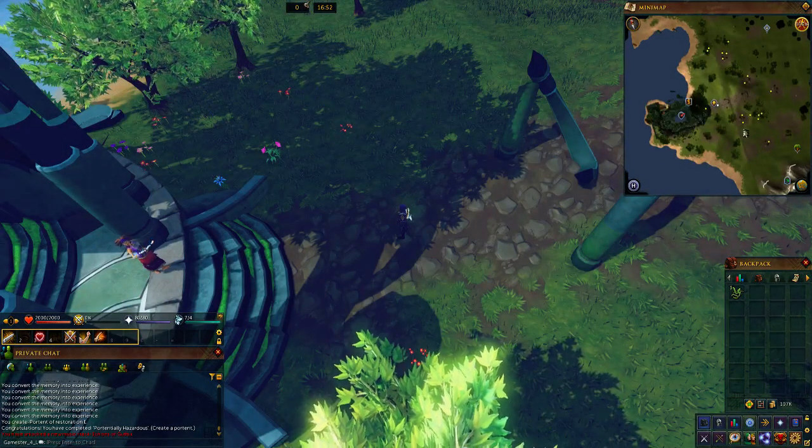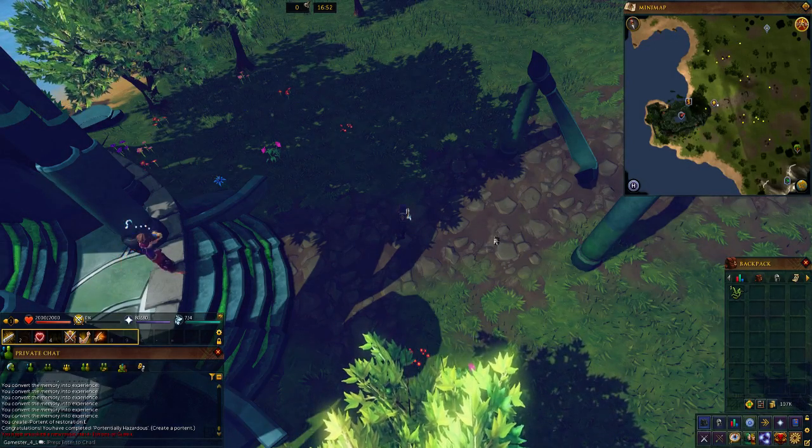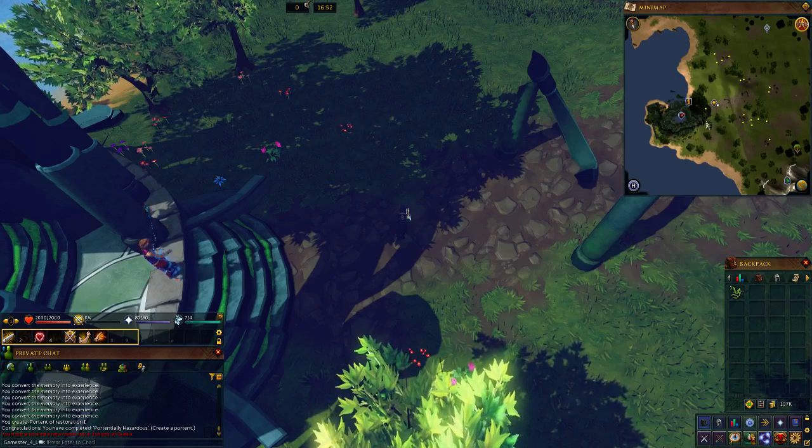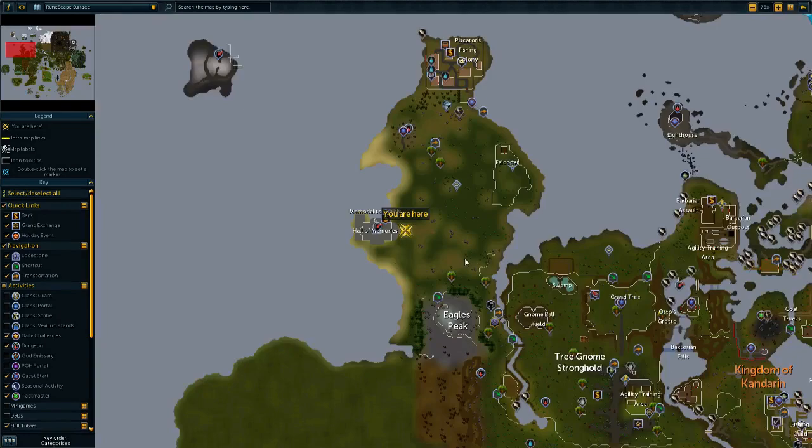That's now teleported me to here. So, if we now have a look on the map, because this has totally all changed, I've never seen this before. But this is something new. Yes. Okay. Very, very handy for teleporting over to here. Although there is a lodestone just there, Eagle's Peak. Very handy, though, for the Hall of Memories.